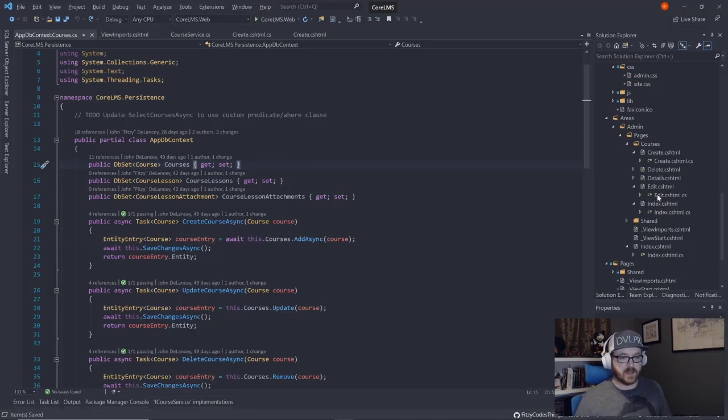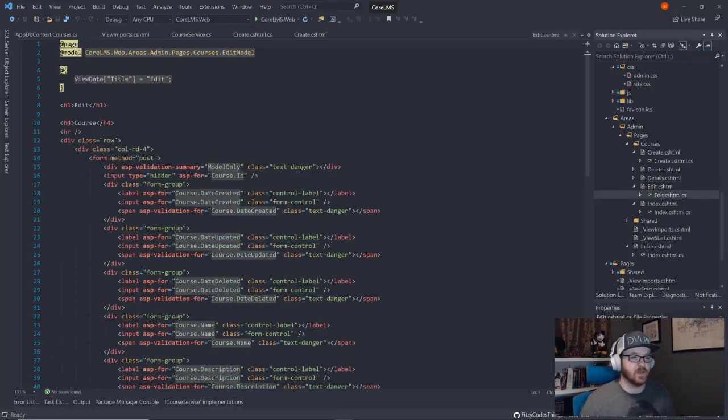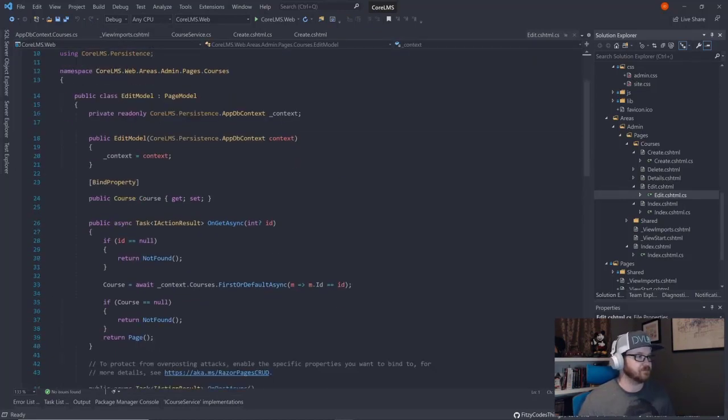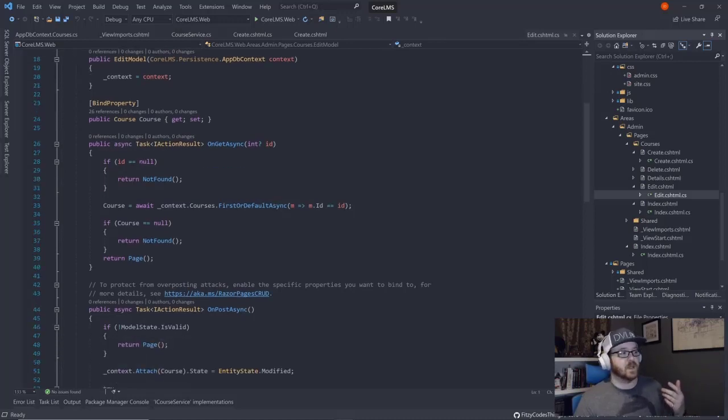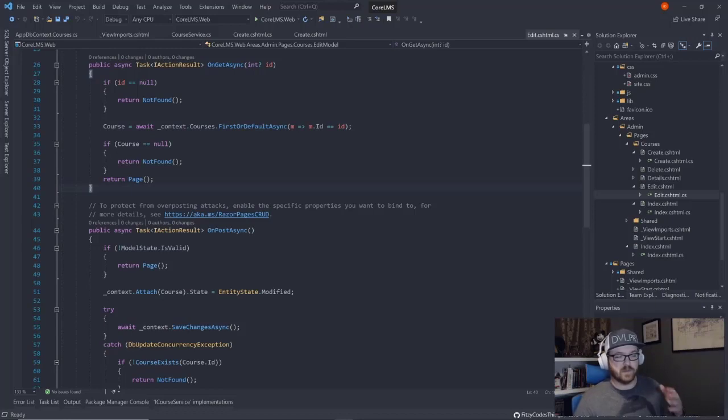Okay, so the next issue that I have figured out today is where DTOs are important and how to utilize them in this system, amongst other things. So to start with, let's look at the scaffolded page model for a Razor page for the course entity. So pretty straightforward. The way it does it is it dependency injects the AppDB context itself, and then it directly manipulates the object and the context inside of the Razor page.